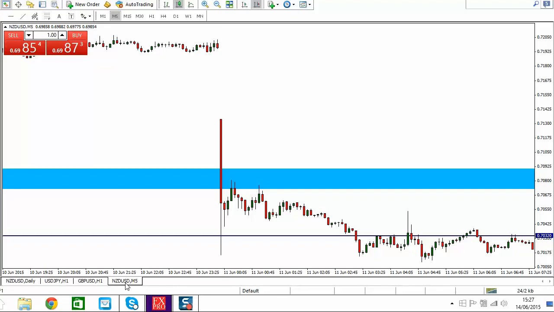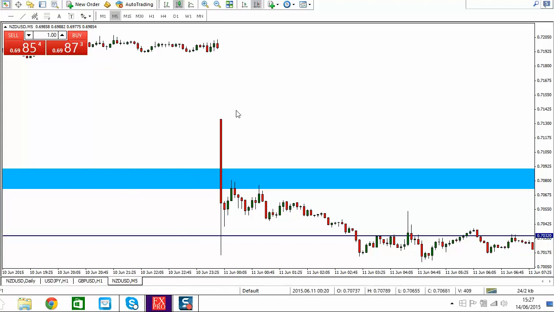So the New Zealand dollar sold off against most other currency pairs, but I paired it against the US dollar because the US dollar is heading towards a rate hike, which is positive for the local currency. So we've got negative sentiment on the Kiwi, positive sentiment on the US dollar, so it was looking to sell Kiwi dollar. But because it was such a ferocious and quick move, I wasn't looking at the higher time frame because I'd have missed the opportunity. I was looking at the lower time frame, so I used the 5-minute chart on this occasion.